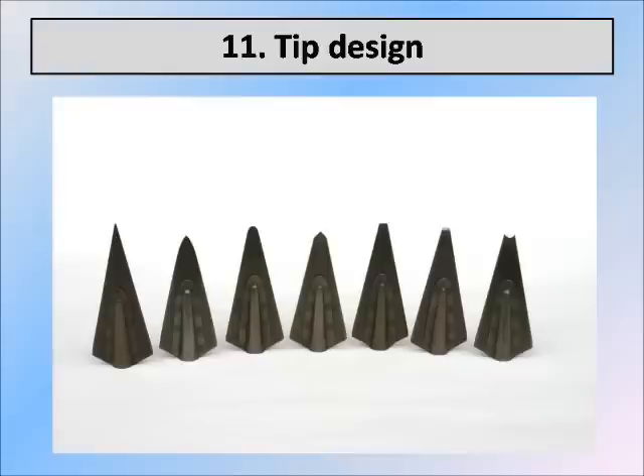On the skip angle, the Tanto had by far the best skip angle. Now, if you could get a needle tip that wouldn't bend, it would probably have as good or maybe even better skip angle. But on the Concord, the tip would bend as soon as you got away from a perpendicular impact. So we had a high rate of tip bends, and by the time you got around any kind of shooting angle, it just didn't do very well at all.